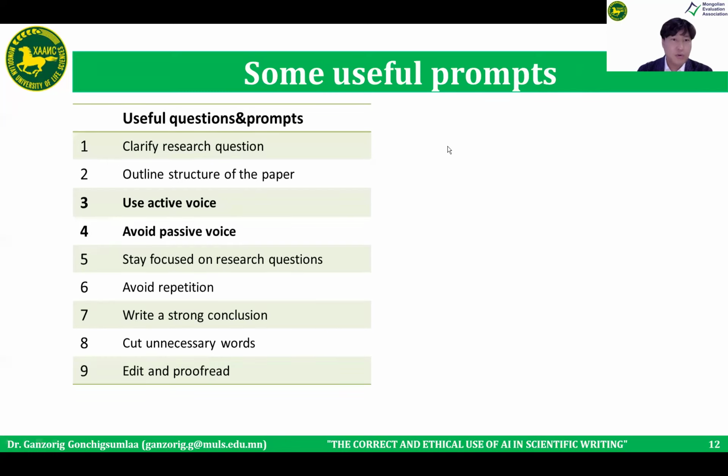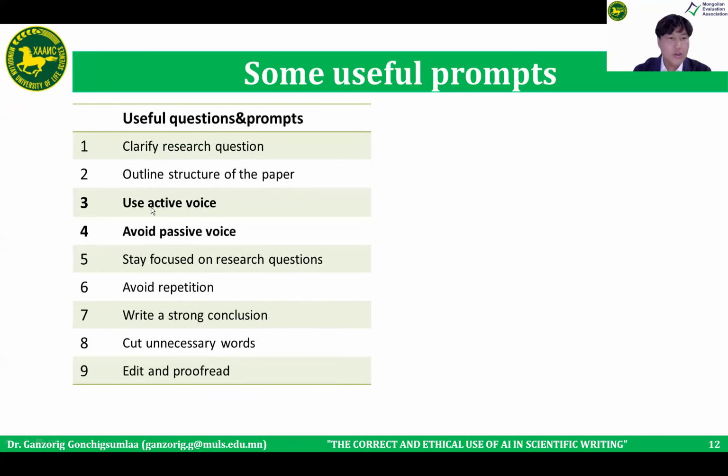So here are some examples of useful prompts or commands. I would say command is better, but it's always called prompts. So you can say, clarify research question, or outline the structure of the paper. For example, you have an idea and you write, I have this idea, and I've done some small research. Can you give me an outline or a structure of my paper? Or you give some text and say, can you clarify a research question out of this text?